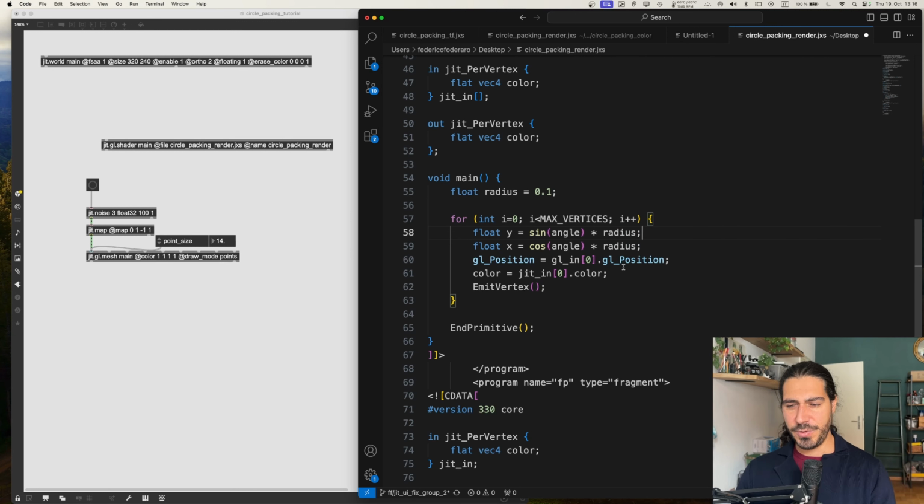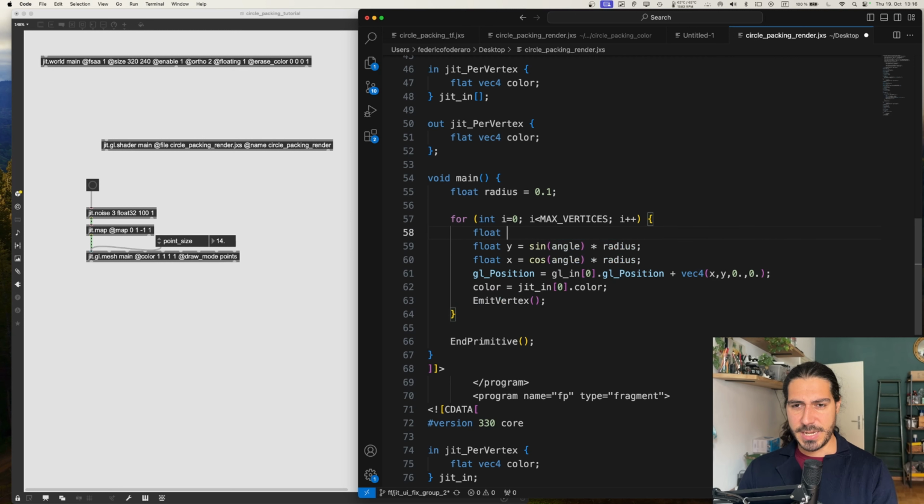Then we want to sum to gl_Position, which is actually a vec4, x, y, 0 for the z, and 0 for the fourth component, because the fourth component is used by the pipeline to do a bunch of calculations. We don't want to mess with that, so we just sum the number 0 to that.